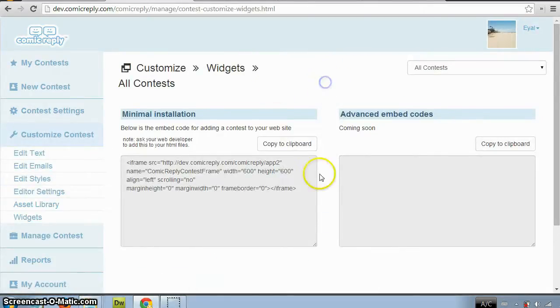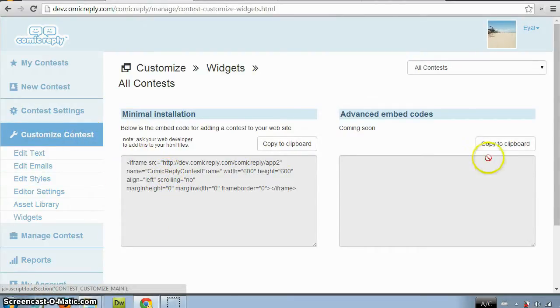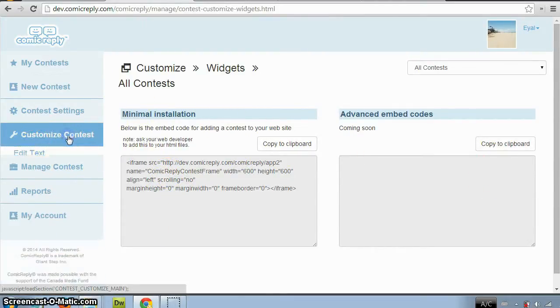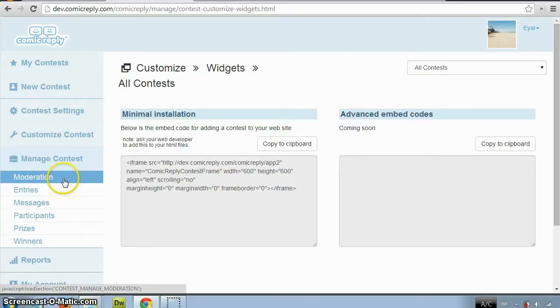In the widgets, we had the embed widget before, but here we're going to have extra widgets where you can basically embed just, for example, a top 10 list or stuff like that that can go on the client's homepage or other parts of the web assets. It can be on the main website or other websites they have, just to promote this contest along with content from the contest to make it more interesting. So we're going to add more widgets here over time. This is just a placeholder for future stuff.